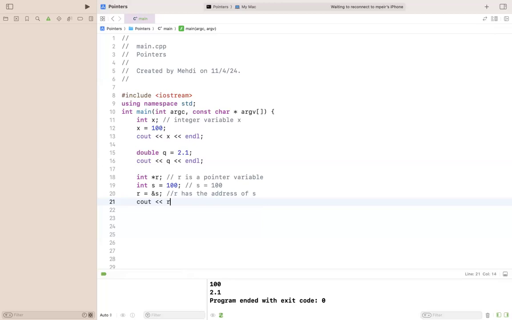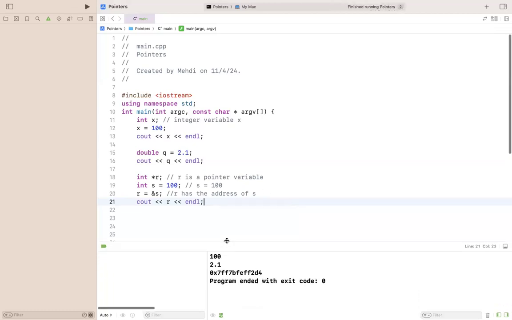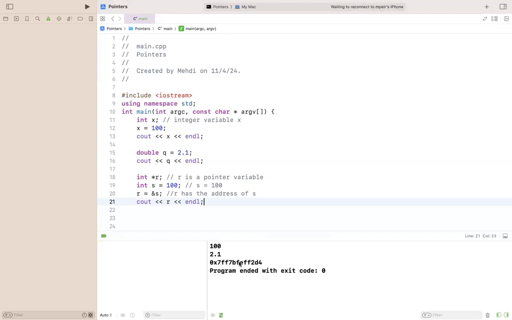If I say cout r and I run it, my program displays 0x7ff. So 0x means it's hexadecimal. This is the address of the variable s.